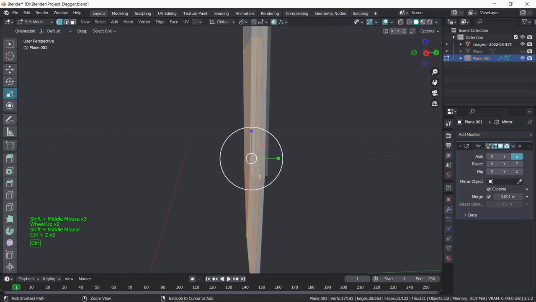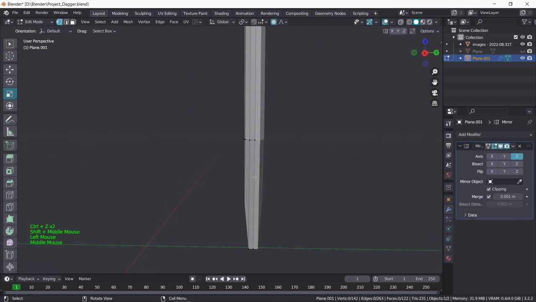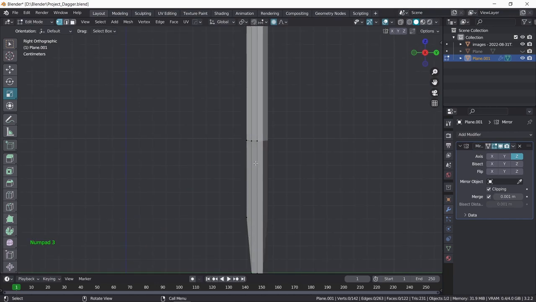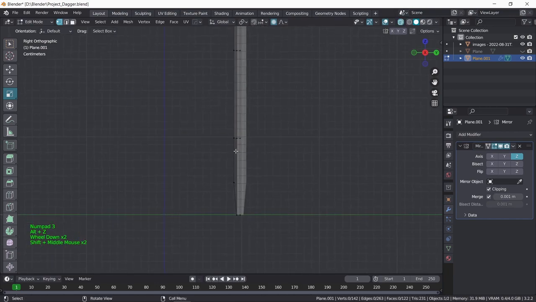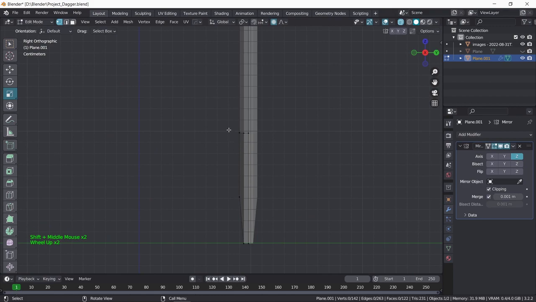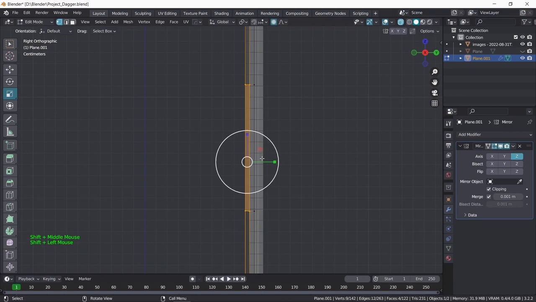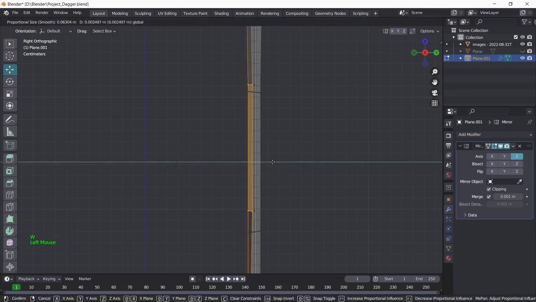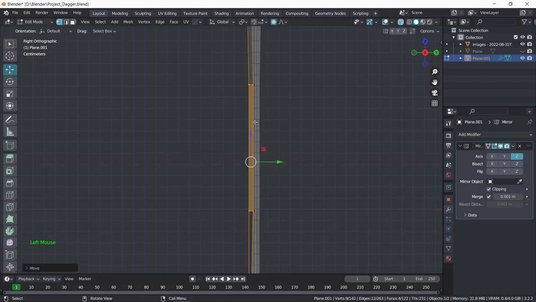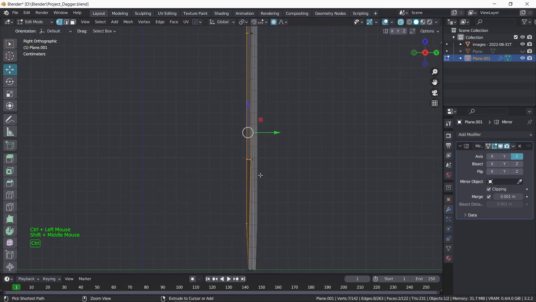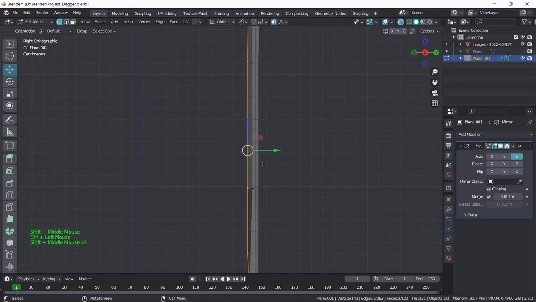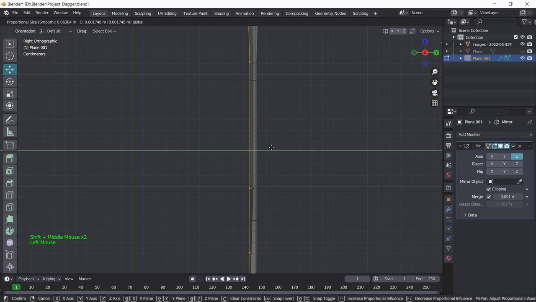So instead of that, what we're going to do is down here, just bring these in and move these in. Oops, move this in a bit and deselect these with Ctrl and then move this in a bit as well.